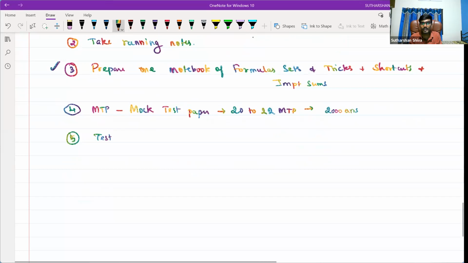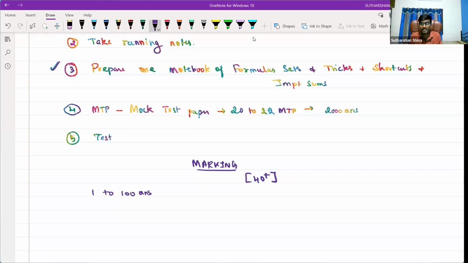And then coming back, everyone's area is marking. How will the institute give marks? The minimum passing mark is 40 plus. Minimum you need to get 40. Let's say you are having 1 to 100 questions. The institute is not saying you must write all 100 questions. Write enough to pass. Suppose you write 50 questions.